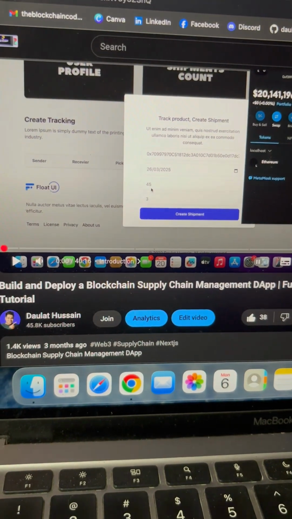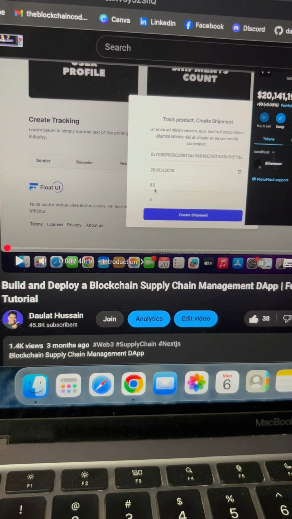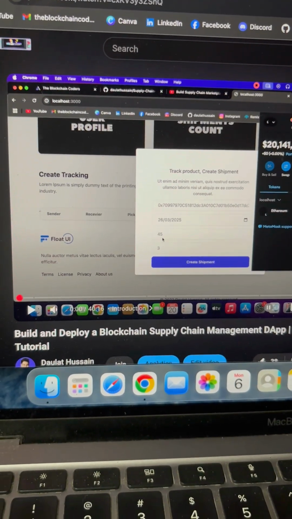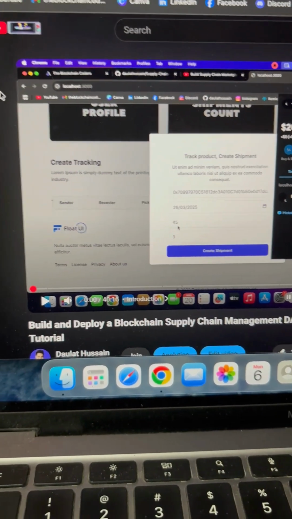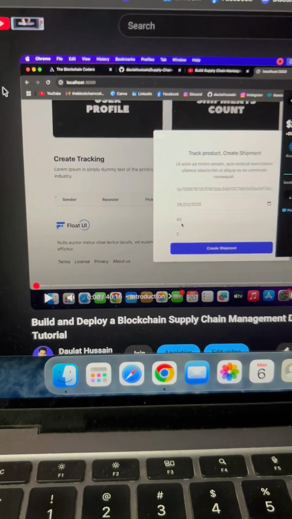This will help you to understand every single architecture which you have to know to build an application related to supply chain management, and it is one of the starting points and starting projects which you have to add in your portfolio. So make sure to follow the complete project.